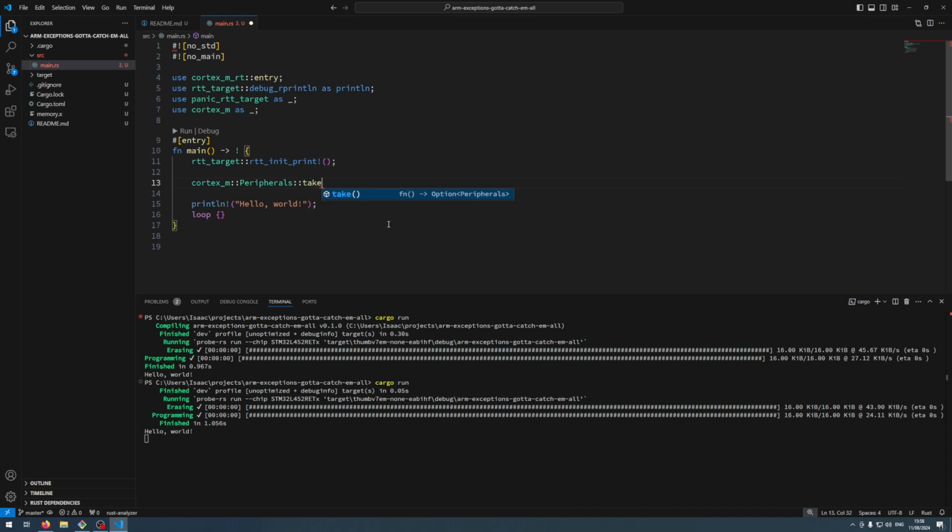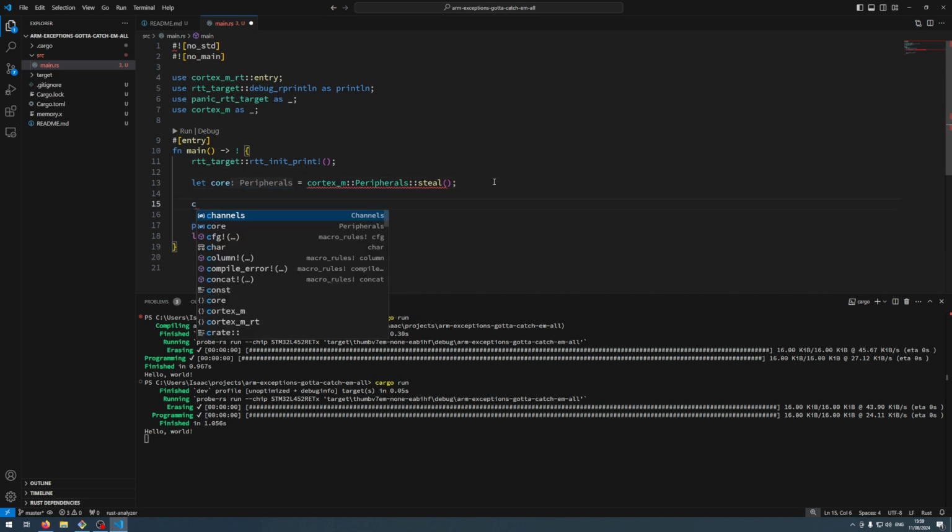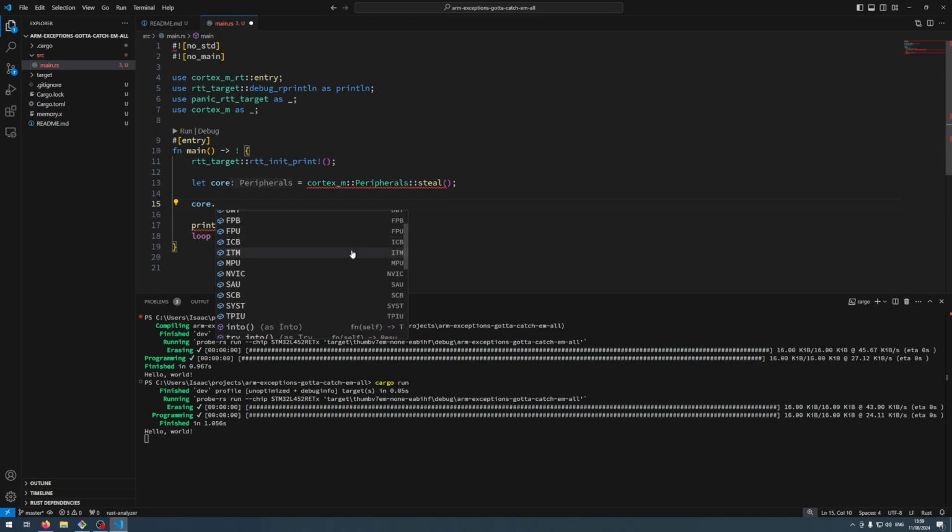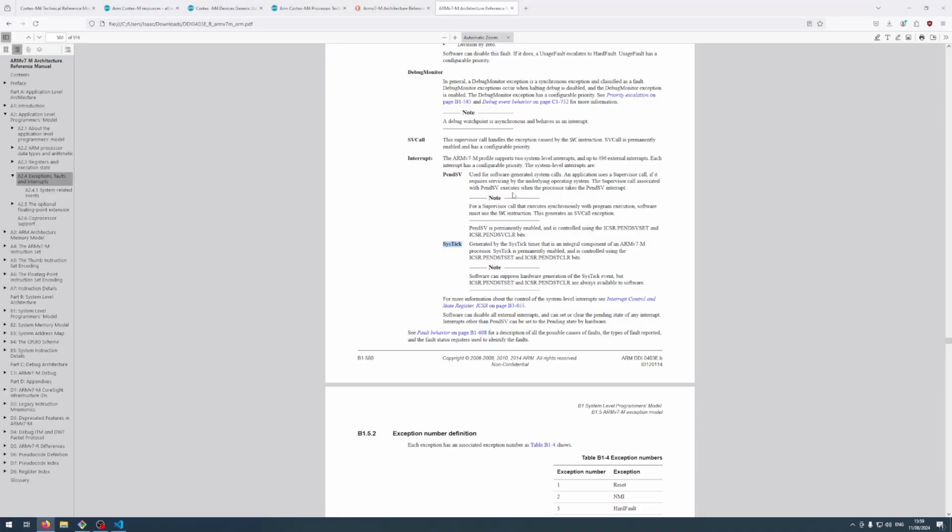Take sounds right. Alright. Yeah, maybe call it core. Let's see what we have on this. So we have all kinds of peripherals, and in this case we are looking for the, well, we have to look it up.